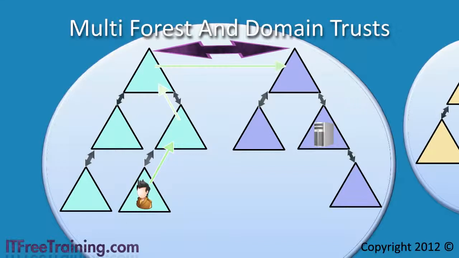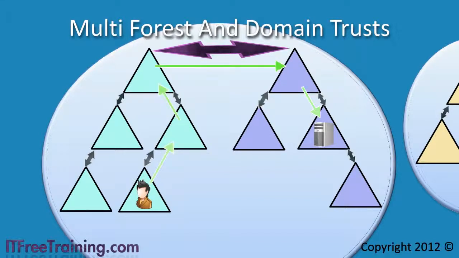Once the request passes over the tree root trust, it would finally be passed down by this domain to its child. In order to get to its destination, the request had to go over 4 transitive trusts, all of which were created automatically. You are probably thinking, this is great. I can share anything I want with anyone in the forest, and as long as I give them permissions to access the resource, Active Directory will do the rest. This is true, but could there be delays going over 4 transitive trusts to get to your destination, even if it is done automatically?